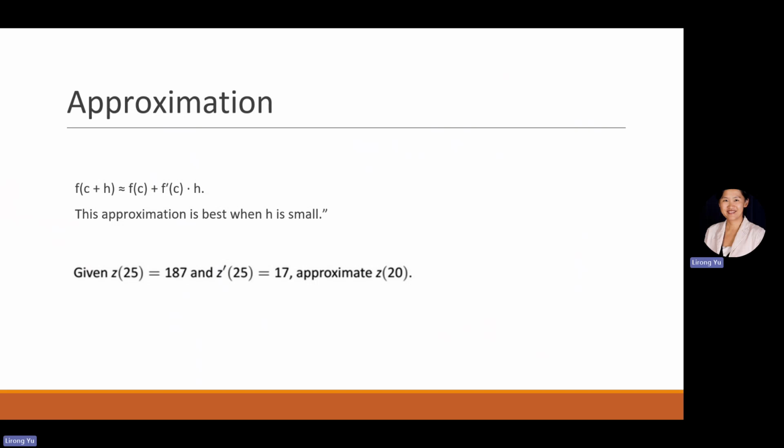Which is similar to here. This h is a change. Remember what's the h? H is the subtraction of the x value. If you subtract the old x value from the new value, that's where the h goes. It's really the same thing as the h. So f prime times the h, or f prime times x minus c, plus f of c. That is our estimation. Basically, f of c is the original y value. Now, how much it changes, this part, we're using the derivative multiplied by the change of the x value as the estimation of the change.